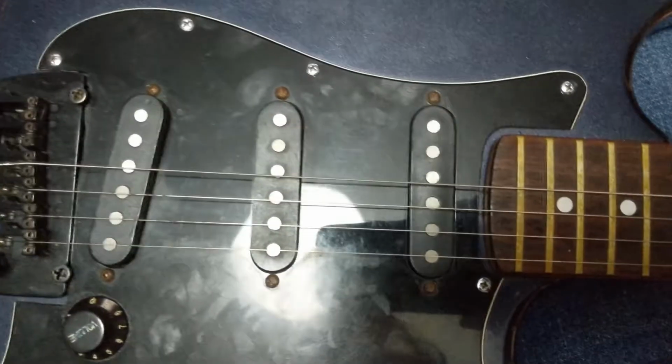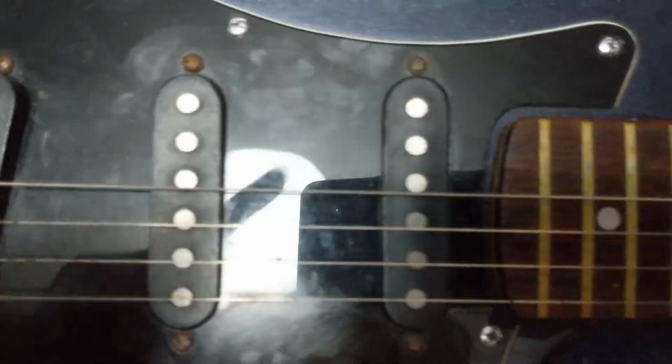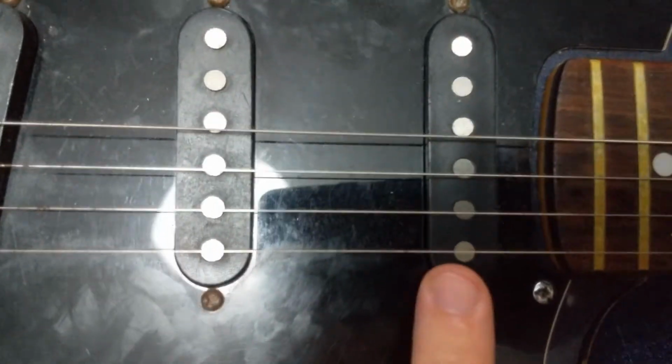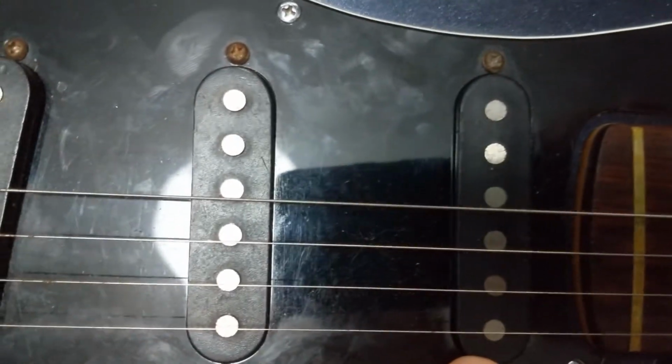One thing I'm noticing as I'm taking the strings off here, which I have noticed before to be fair, I'd just forgotten about it. The pole spacings on these pickups do not match where the strings are, look at that.